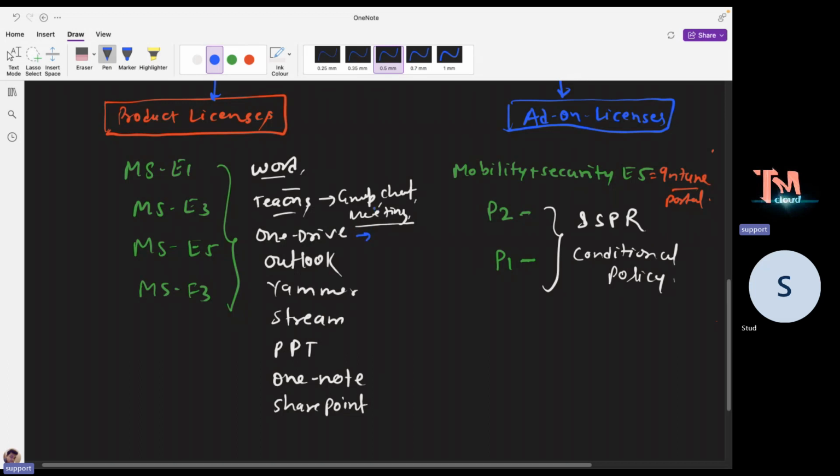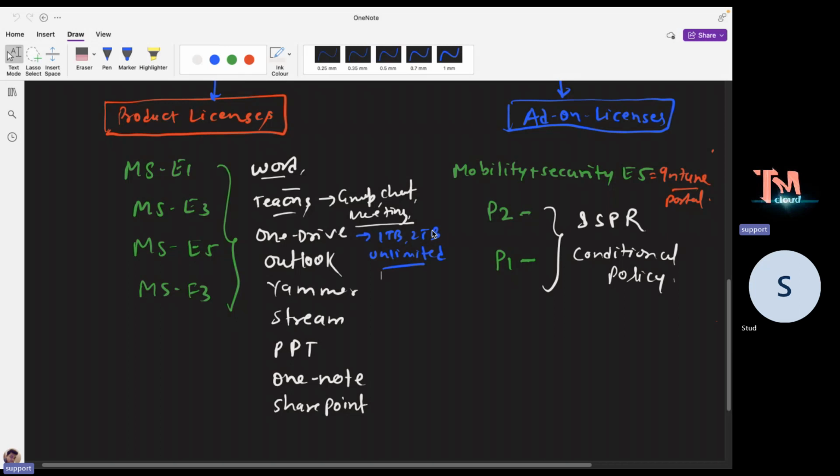OneDrive: every Microsoft 365 license can give us space on OneDrive. It may be 1 TB, it may be 2 TB, it may be unlimited space. It gives us the option to upload unlimited data in our OneDrive. So OneDrive works just like Google Drive.